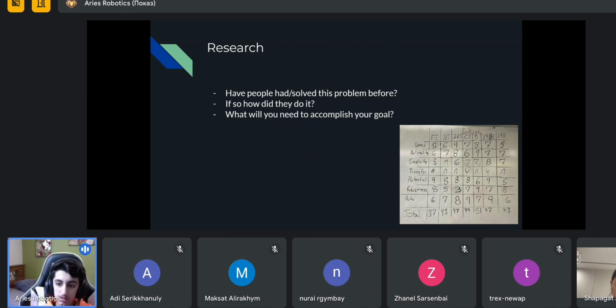Our example of this was when we were doing a design matrix where we had a few different sorts of mechanisms that we were ranking, and we gave them criteria like speed, reliability, simplicity, etc. And then we gave each one a score from 1 to 10. And that's how we made our decision in the end on which design we would ultimately end up going for. So a decision matrix like this can help you simplify your decision making.